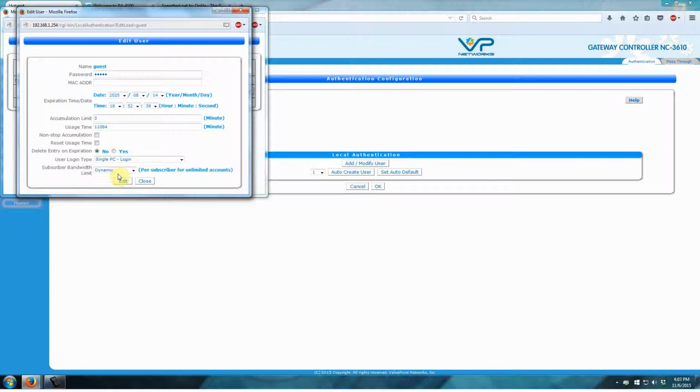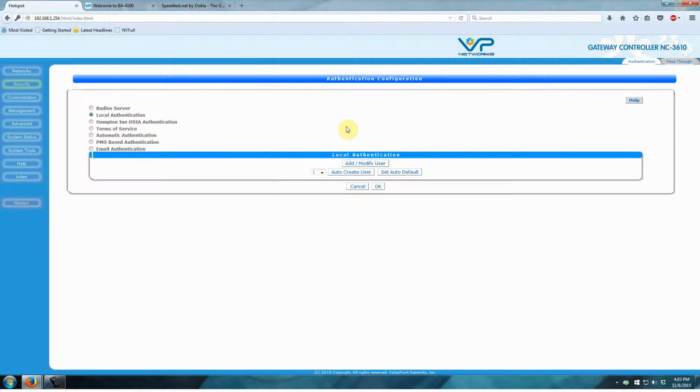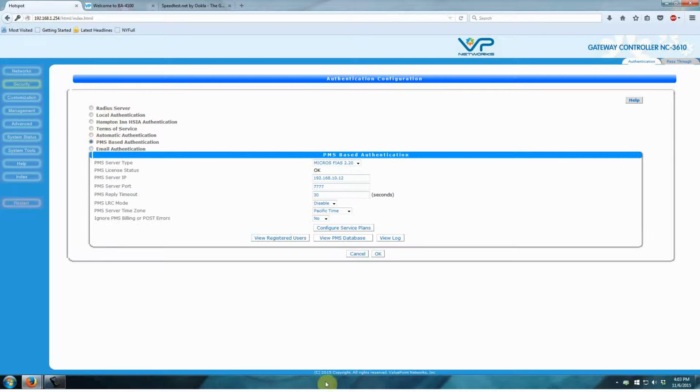As I said, if there's 100 people who all want a megabit, then it would get divided up between them. If there's only one person on the system, then he can have all 100 megabits, just based on whatever is dynamically available. And that system is pretty smart about managing bandwidth. You can also use it for the PMS-based authentication system.